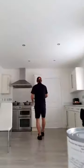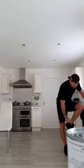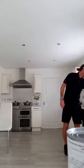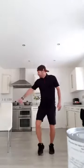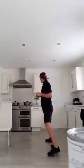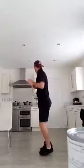Right, 1 to go. 1 tin there. 1 tin at the back. So this is the last little bit of hard work and then we cool down. So you don't need to keep too much in the tank after this one. So, level 2, march or jog on the spot. Level 1, we'll do it in the chair. Level 3 is a shuttle run. Forward and back. If you want to mix it up, do it sideways. Just for a bit of variety.